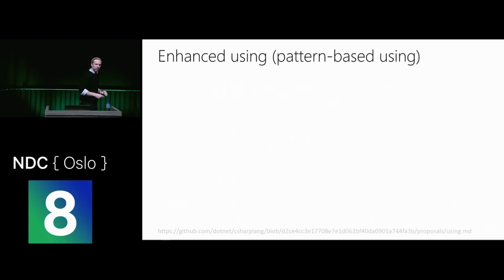Now, the next feature here is called enhanced using, also known as duck typing. I had a talk with Mads on the C# team, and he told me that they might be scrapping this feature, but the GitHub page is still up there. And if you've noticed, I have all of these links here at the bottom. You probably won't be able to write that down, but I'll share the slides.